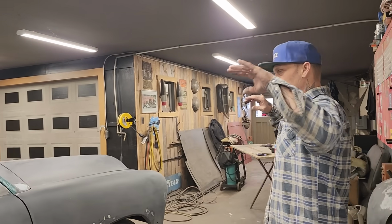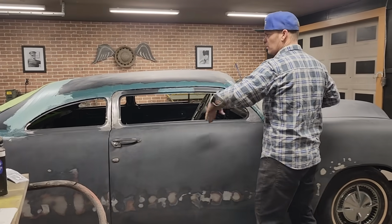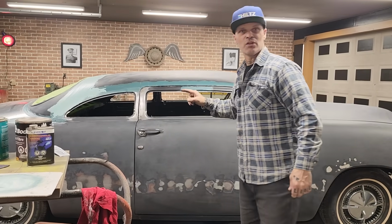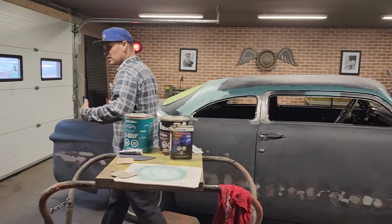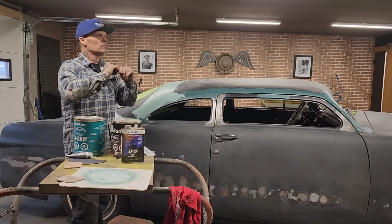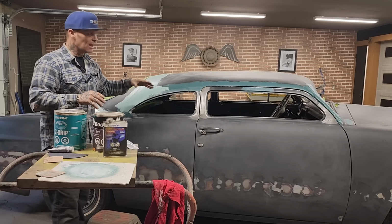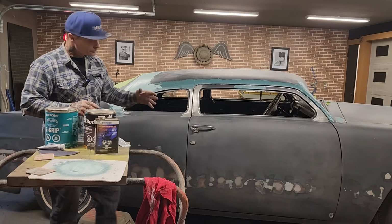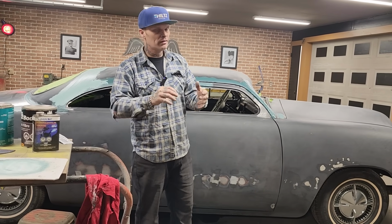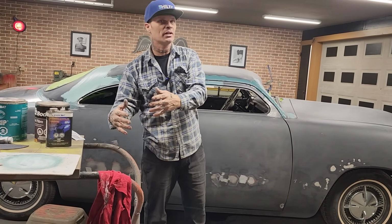Generally, when it comes to a body man, if you welded up the car, you have done all the metalwork to it and you think it's fantastic, the body man will let you know whether it's any good or not. And the reason I say this is because I've done body work on a couple cars that have been fixed up, and the welding jobs looked excellent. It really did. The cars looked excellent. But when I got down and dirty on it and got working on it, when the patch goes on, if it's higher than everything else, well, then you got to bring all your fill work up to the height of the patch that has been put on, if that makes sense.